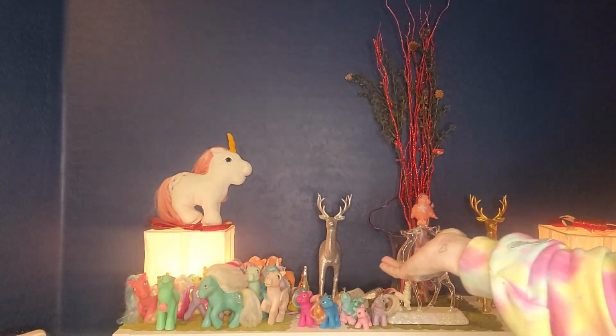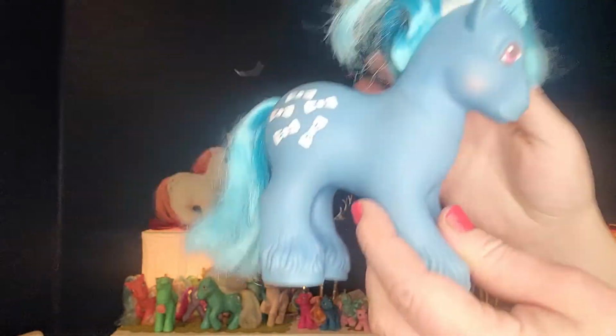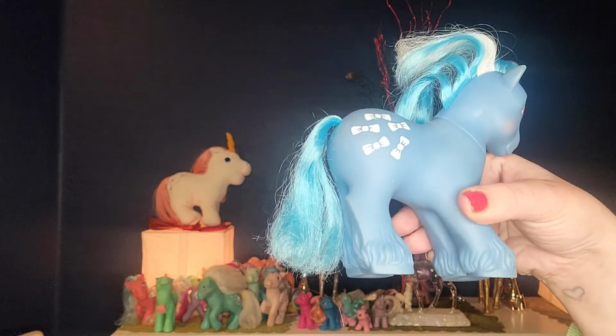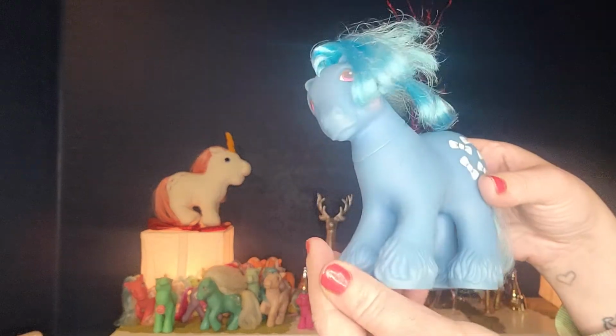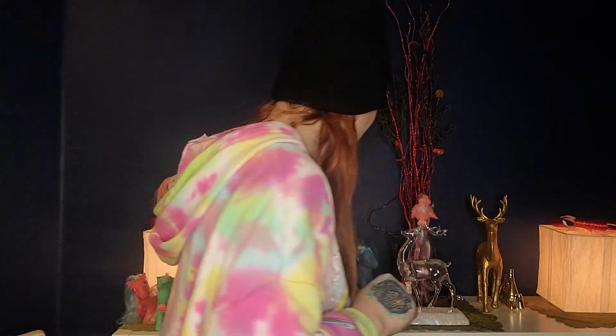Obviously lucky on that Perfume Puff. I mean, come on, 12 bucks. But yeah, Tucks and Tails, gorgeous. Definitely has a mane and tail trim. No big deal. Tons of hair. I just have to order the tool, and I'll get him rehaired and looking good as new. Gorgeous, gorgeous, gorgeous, and so happy to have this beautiful boy pony in my collection. As you can see, he's a Clydesdale, with the little hair over his hooves.